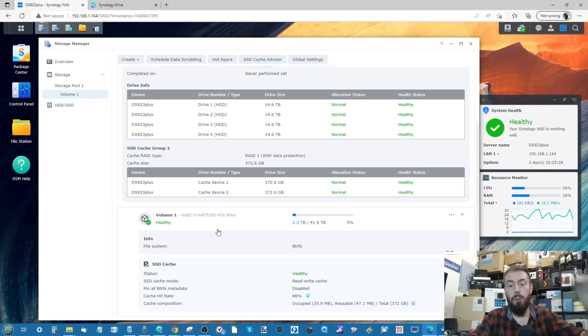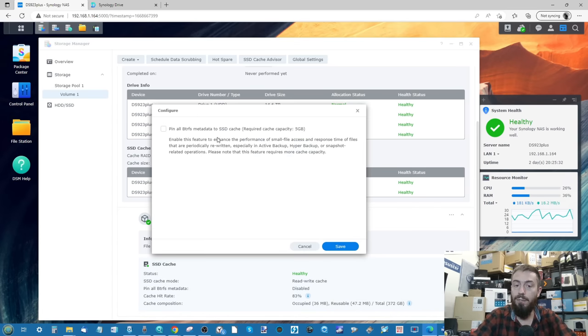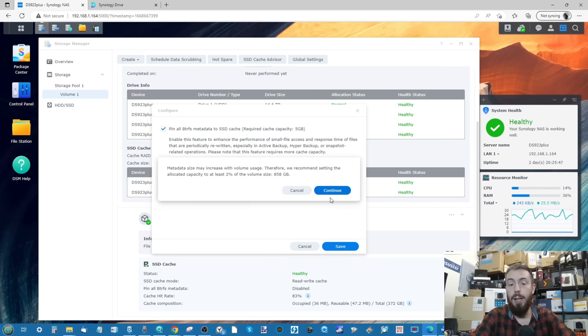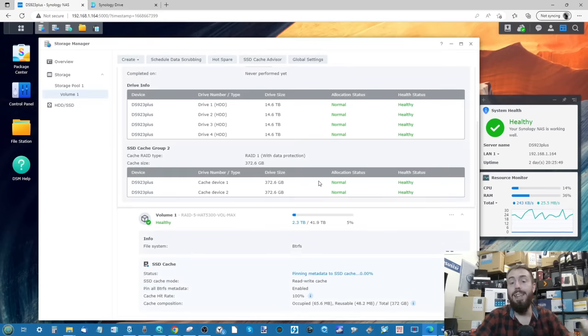And we are all good to go. And you can monitor that and get a lot more real-time information about that and configure some of that here. So if you want, you can pin the Btrfs metadata that's built into the operation of certain key Synology applications and have that rolled in there. So that's exactly what I'm going to do: pin that metadata information directly onto the SSDs to enhance performance of those drives. You don't have to do that, but it's a nice little feature.